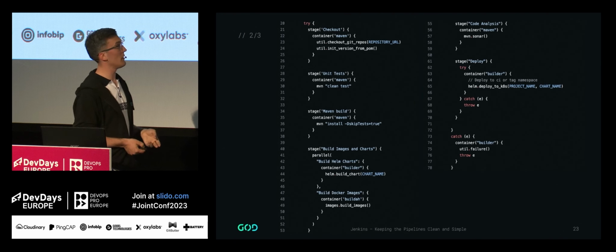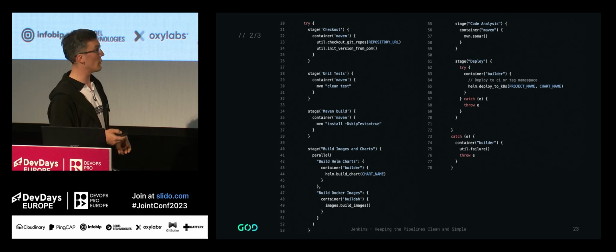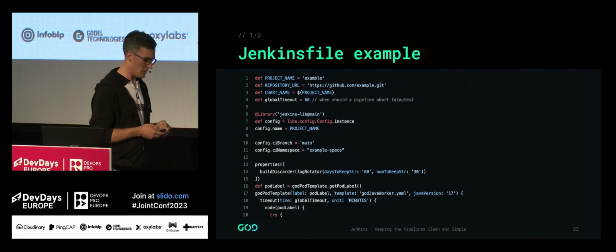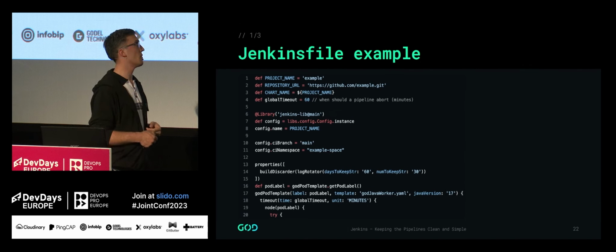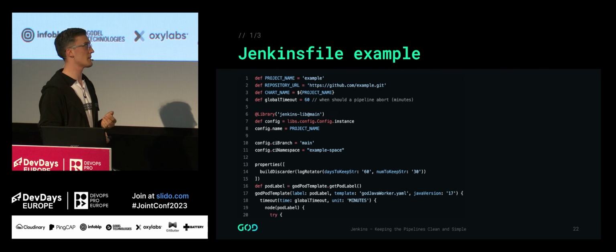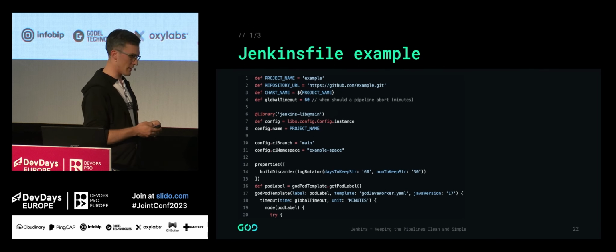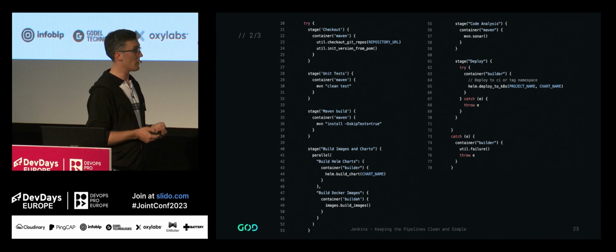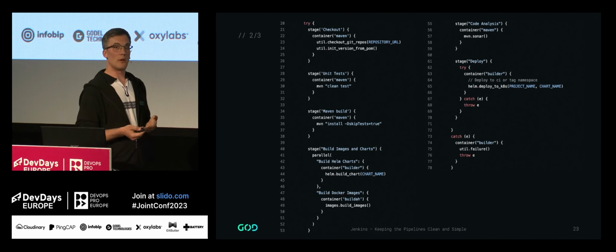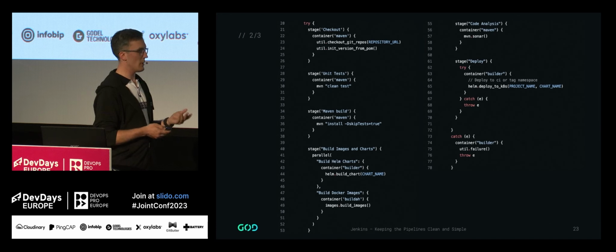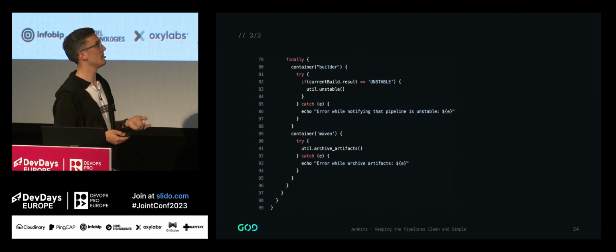Another thing, of course, is, I'll go one slide back. What I did here is wrap all the code that is executed in a try-catch. And why is that? Because I want to catch the error, catch the failure, and perform the finally step.